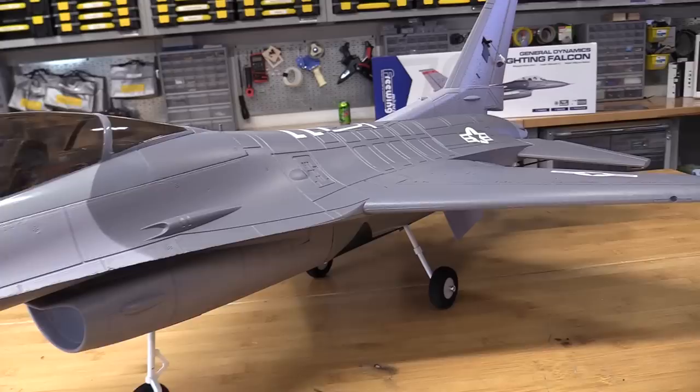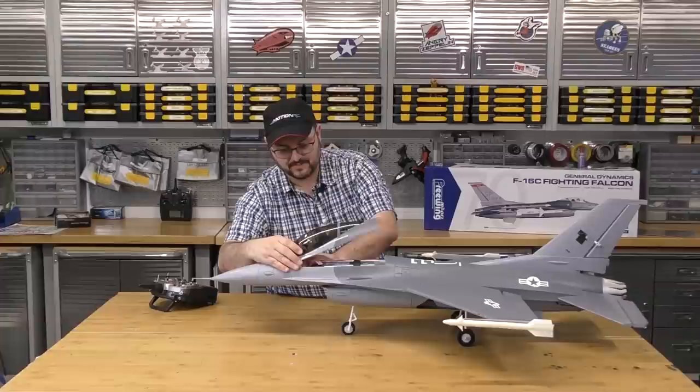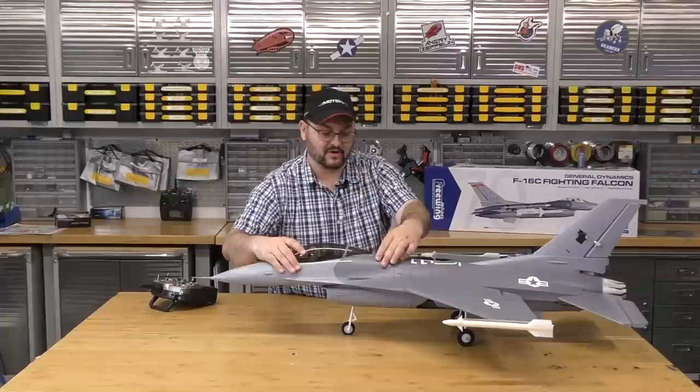So now that we've gone inside there, I've got my antenna wires. And before anybody scolds me, I will be routing those properly before I fly. For a quick build so we can get that thrust check and see how she comes together, she's sufficient.